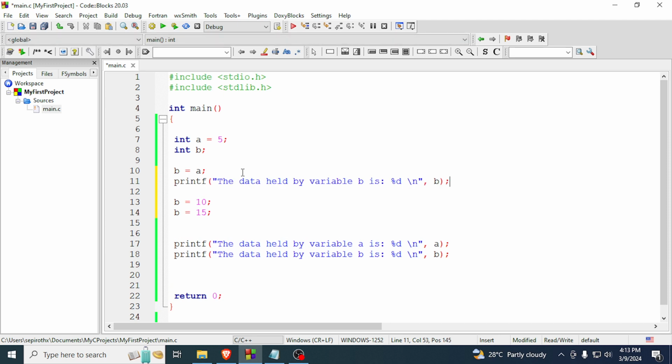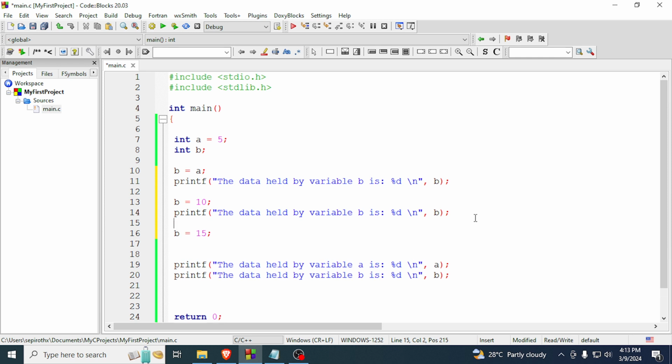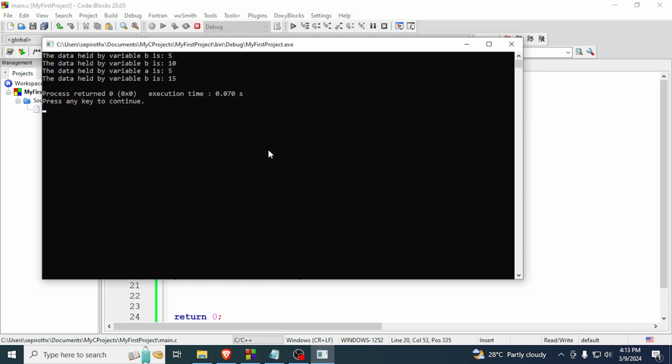for each one, for the later part, before we change the data of variable B. So the data held by variable B is, here. Let's just build and run, because our code looks good.